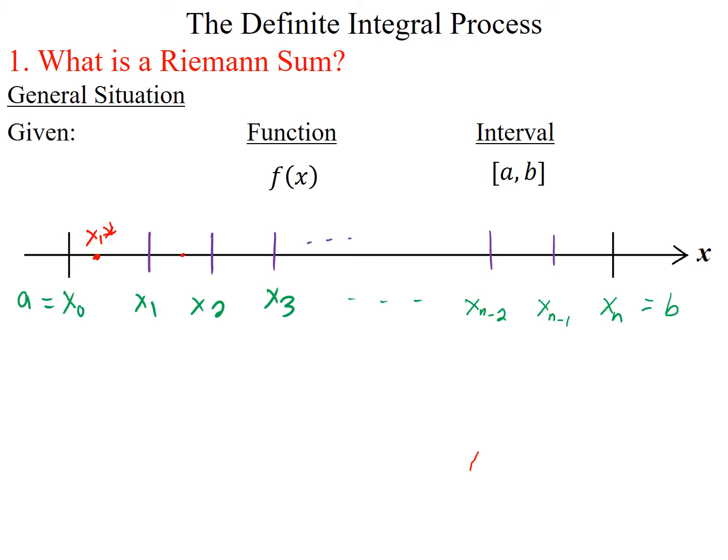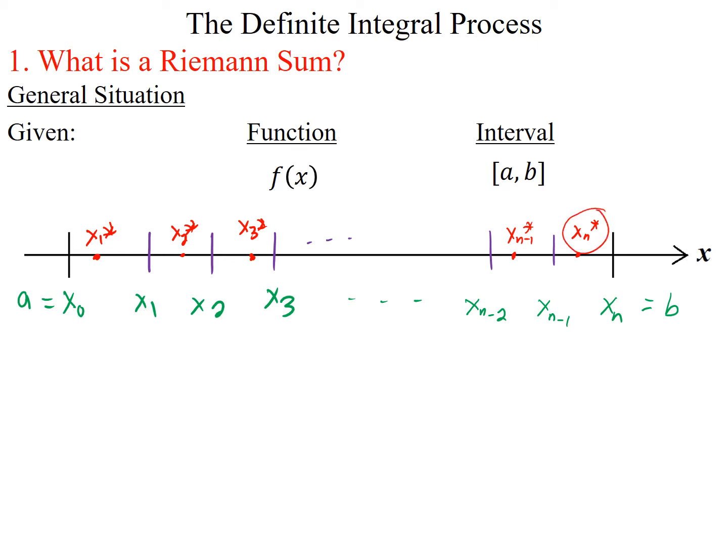The number we pick in the second one is x2 star. The number we pick in the third interval, it doesn't matter, anywhere in the interval, x3 star, dot, dot, dot. The very last one would be xn star. And I suppose the interval before that, the number you pick in there would be xn minus 1 star. So for example, again, if you have like 30 intervals, this is x30 star.